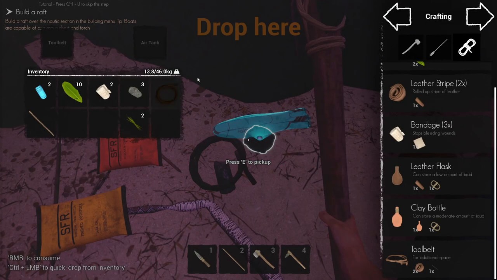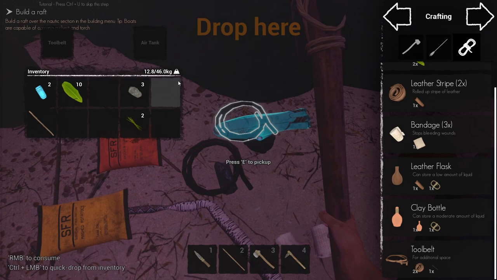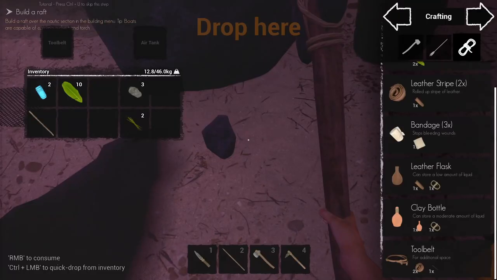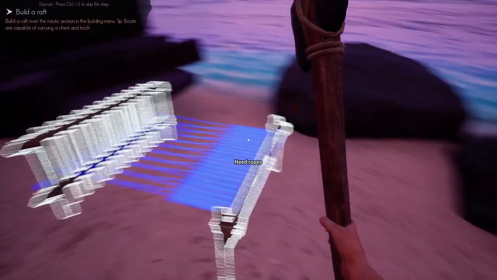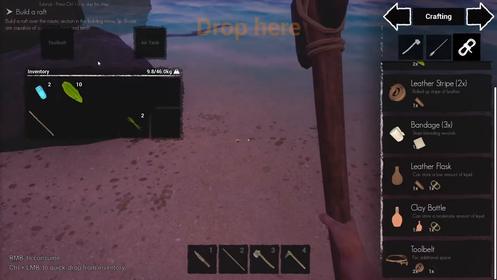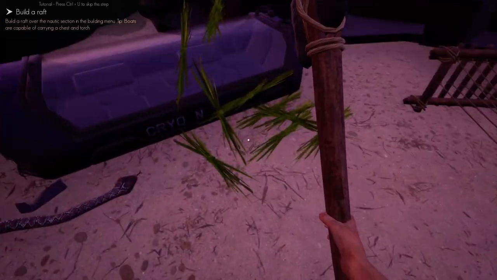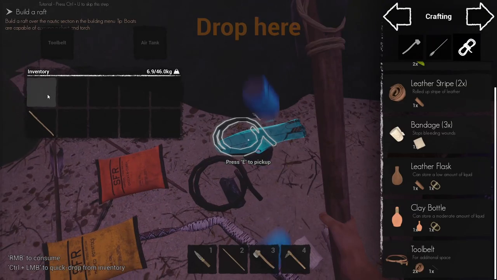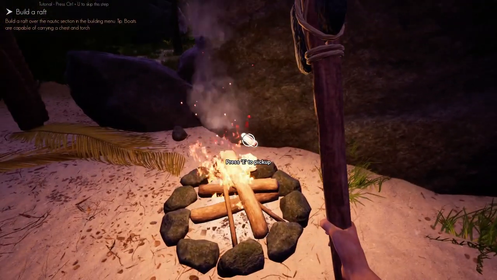Let's come in here. Drop it. I'm gonna drop those bandages as well. Gonna drop those stones as well because I think I got more in here. Okay, good stuff. We get 10 banana leaves. There's gonna be a mess in here on the shore, but gonna drop them anyway. Yep, gotta love it. Get more of this stuff. And I have a long stick. We're gonna keep that one on us.